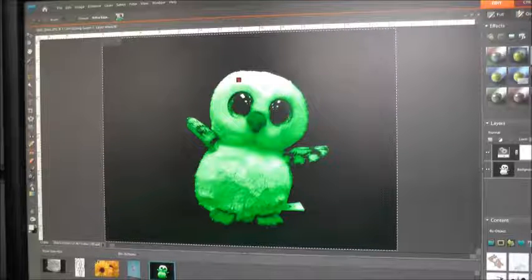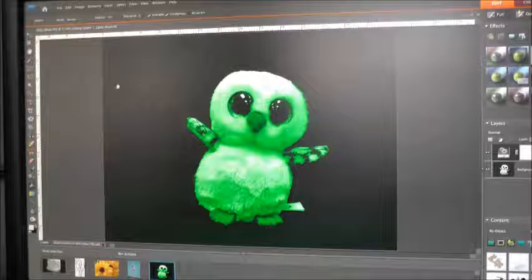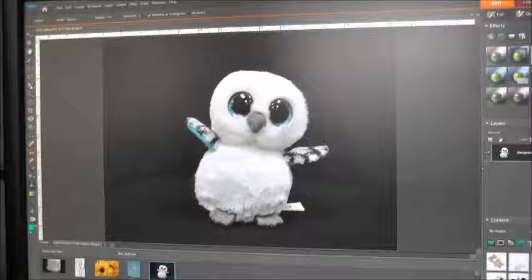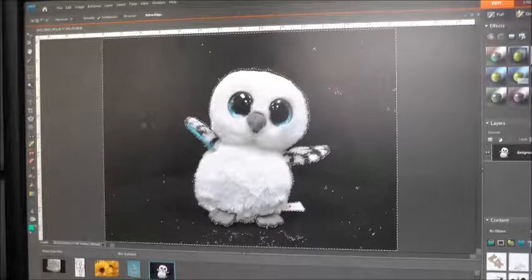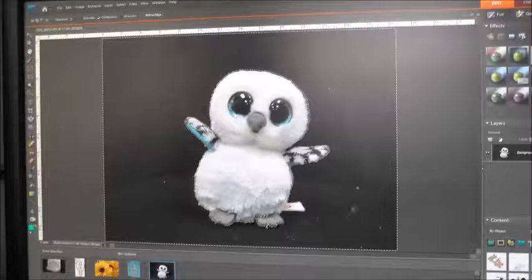Alrighty, the next one is the paint bucket. So it turns whatever you have selected into that one color. So let's revert our image and let's make a selection. So that's most of the background.